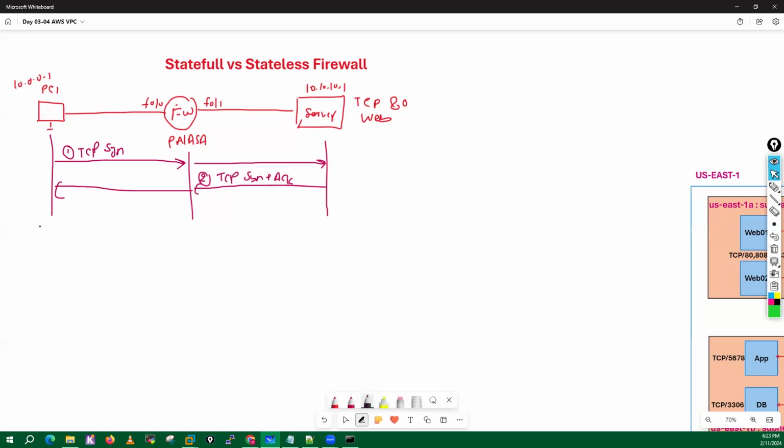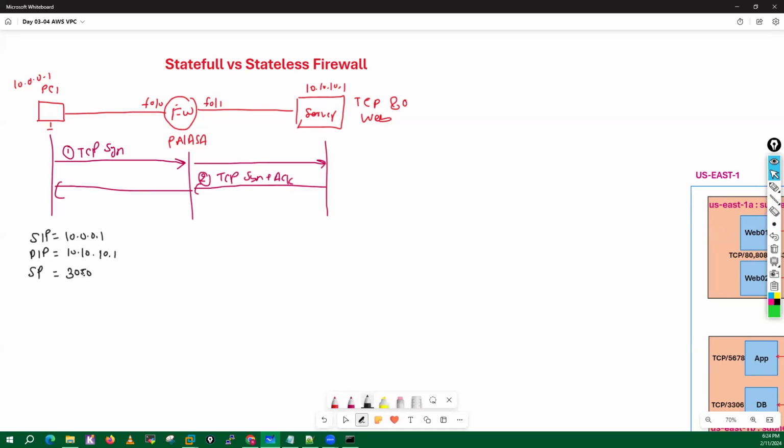This TCP SYN packet has a source IP address, which is 10.0.0.1, and a destination IP address, which is 10.10.10.1. For the source port, it will choose any random port, starting from 1024 till 65535. Between this range, let's say it has picked 3050. And guys, this particular port is known as an ephemeral port.